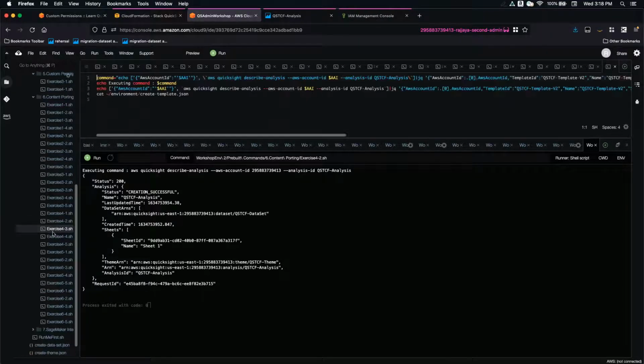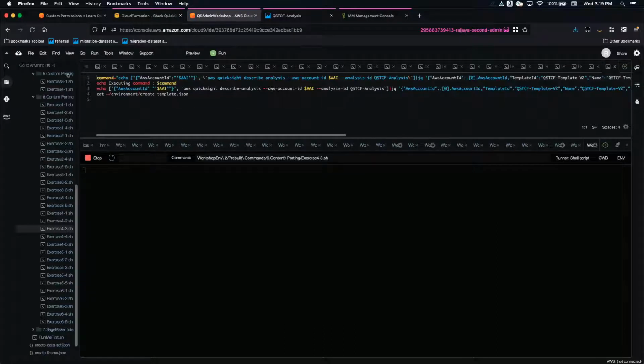So open exercise 4.3, and in here we have a combination of commands wherein we'll be describing the analysis, pulling up the dataset information of the particular analysis, and we'll be storing those information in a create-template.json file. So in turn, the create-template.json will have all of the necessary information that we can pass to create a new template in QuickSight. So I'll run this command.